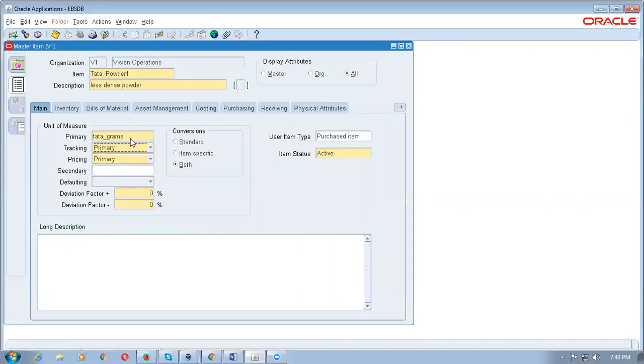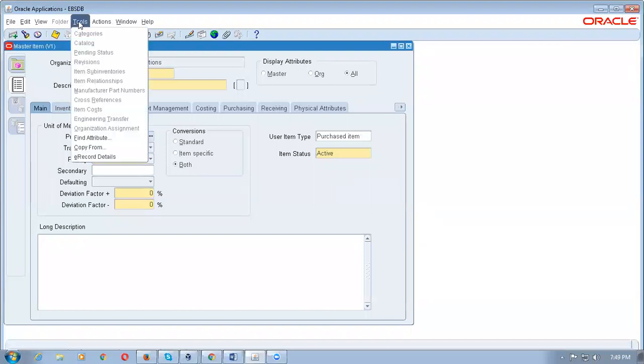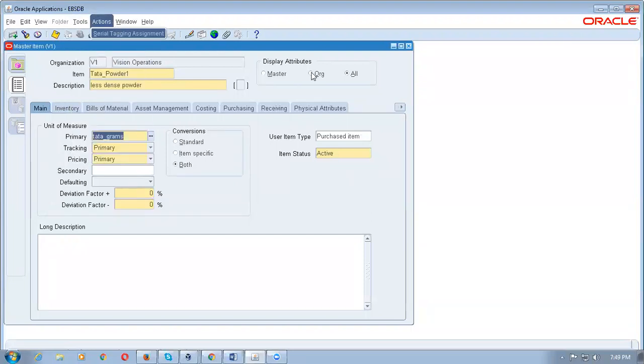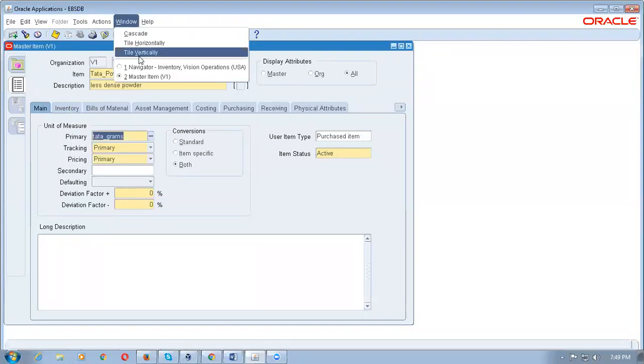So one mistake we have done now. Because of which it is not related. Only when you relate all of the things to the base will you be getting it. So let us go and then relate it now, because of which the other units of measures are not coming. So I go to tools, then I will go to window and then I go to navigator now.